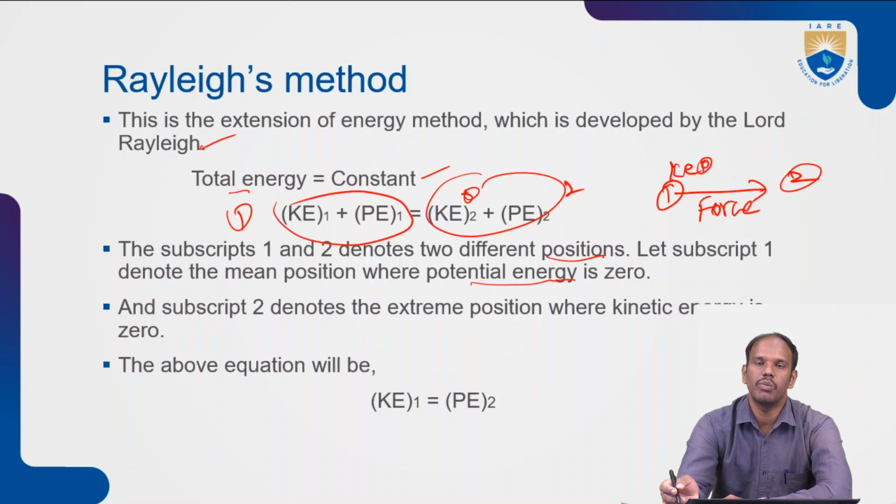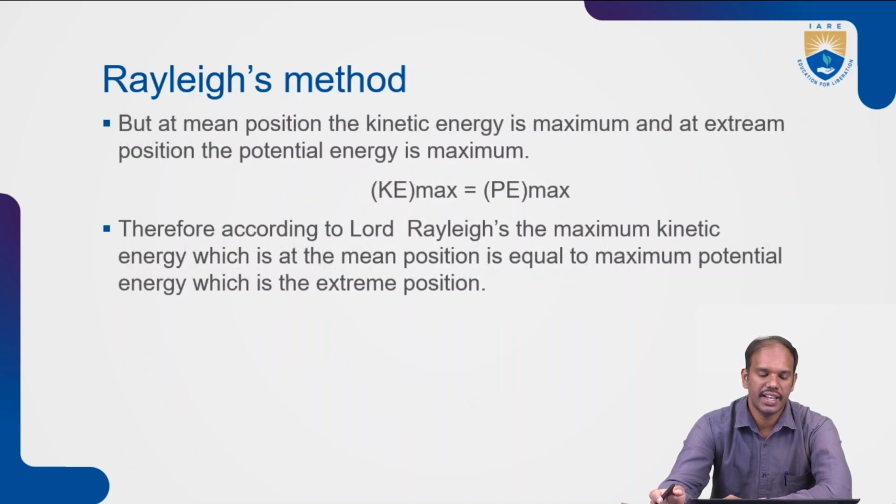Because it is a moving body, in Rayleigh's method the key point is that potential energy is taken once and kinetic energy is taken once, which are KE maximum and PE maximum, as the body moves from the second position to the first position. If it is moving from one position to another, there should be movement, so a maximum force should be there. At the second position the body has already moved, the force is unable to move it further, and there is no energy remaining.